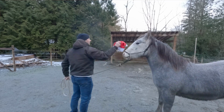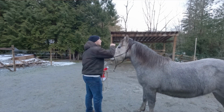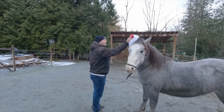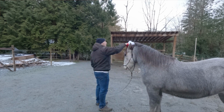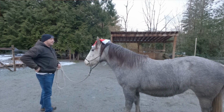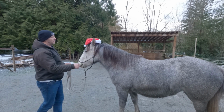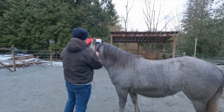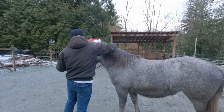All right, the second longest horse that I worked on was Little Miss, and I think plenty of you are aware, she is new here, just a little over a month here for some training. She was previously feral and is a BC Wilde. And I thought this would go okay. I was reasonably confident. I still put a halter on her first because I didn't want her running off. I wanted her to stay with me, so I cheated a little with a halter to ask her to stick around when I started putting this hat on her head and getting it clipped on.